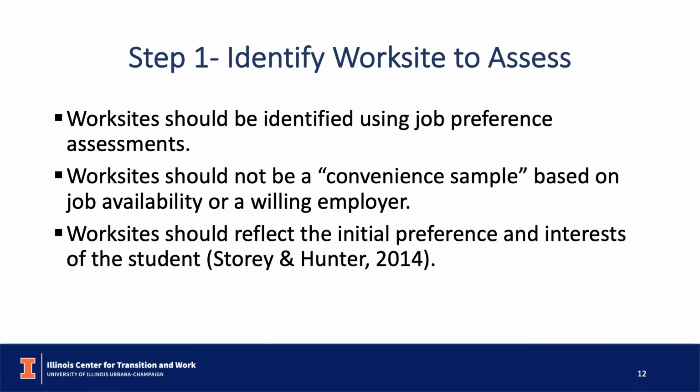The first step is identifying work sites to assess. Work sites should be identified using job preference assessments. It should not be about convenience. We can't just put students in any work site just because an employer is willing to have our students. Instead, it needs to be more intentional, and it needs to be based off of students' interest. And also, the work sites should reflect that initial preference and interest of the student.